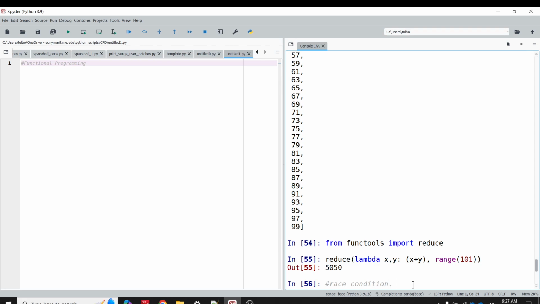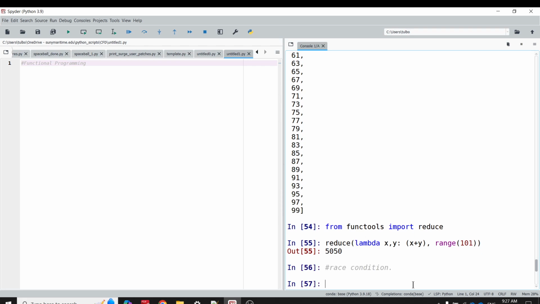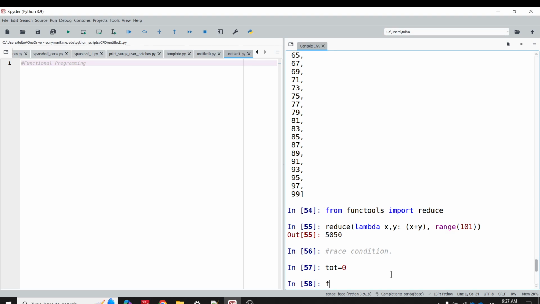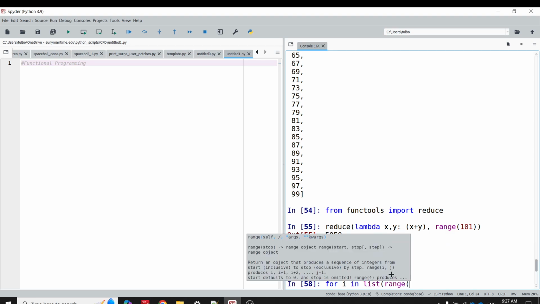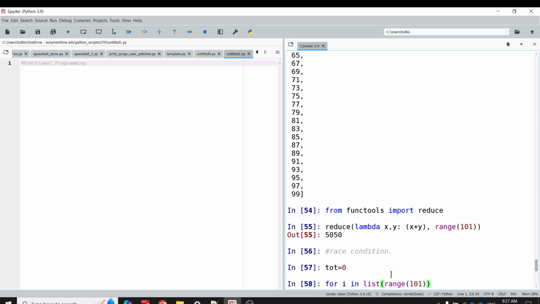So imagine how you're going to implement this sequentially. What you do is you take a total equal to 0, right? Then for i in the list of data, our list is just range from 0 to 100, but let's pretend that it's just some big list here, okay?